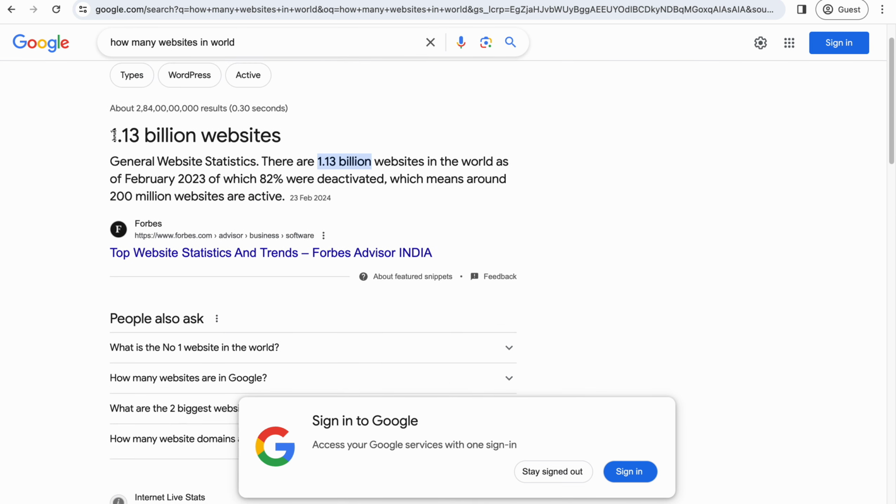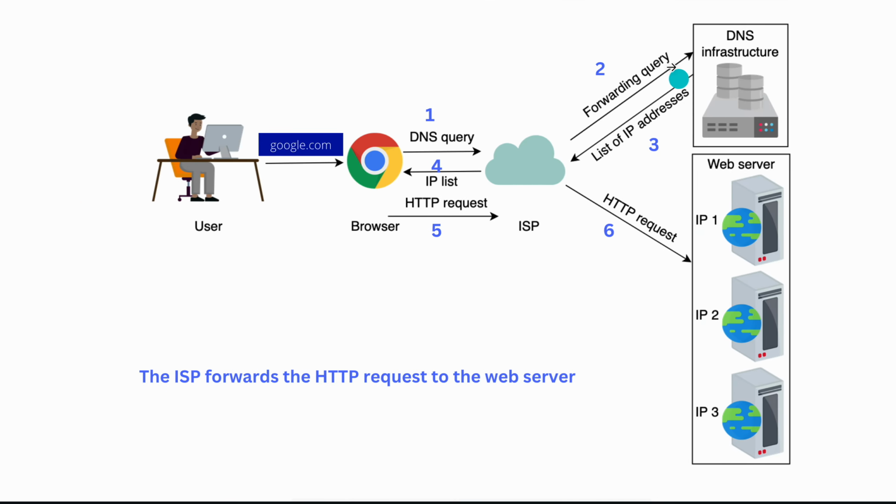So these websites' mappings, which IP address and which domain, are managed by the DNS infrastructure, the DNS server. Suppose google.com comes here, it should return the IP address.